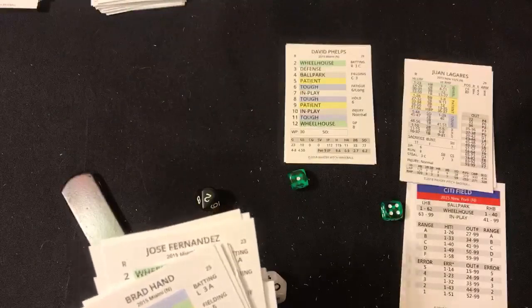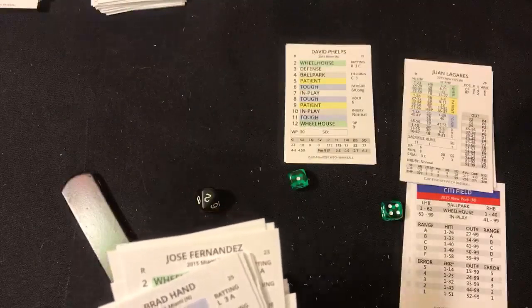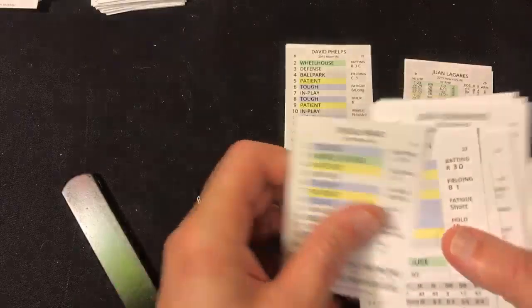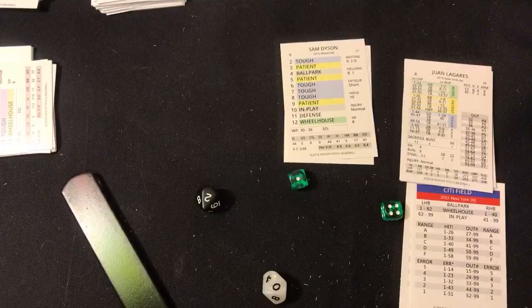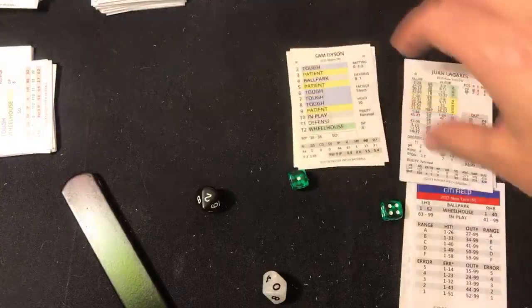Gonna look, who's the next? Dyson. Pitcher Dyson, Sam Dyson. Let's see if he's in here. There he is. And he's a righty, so he's going to be coming in to replace Phelps. Sammy Dyson. Going to have to write him in. He's not in here. Sam Dyson. There he is. Okay. Dyson's in there now. He's going to bat 9th.